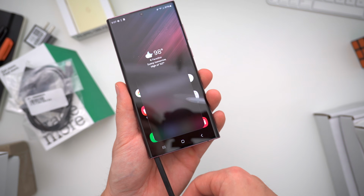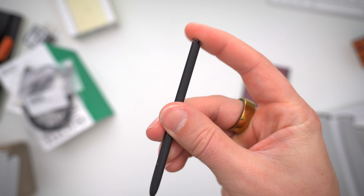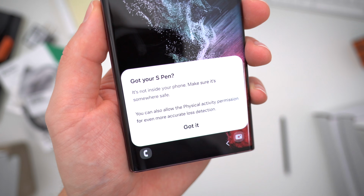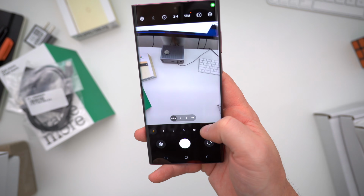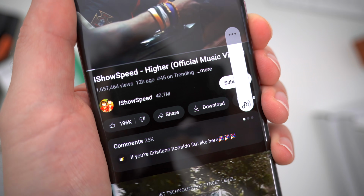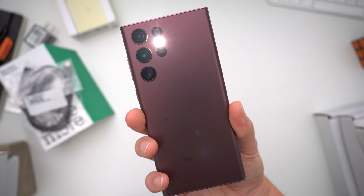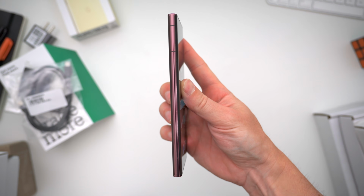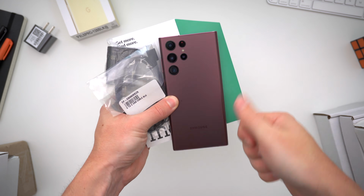Now, I immediately wanted to try out the stylus and make sure that that was both original and also just worked, and fortunately, it works just fine. It's the smart Samsung S Pen that's connected to this phone, and the rest of this phone works too. Cameras, speakers, buttons, Bluetooth, carrier connection, fingerprint sensor. There wasn't anything I came across that was busted or broken. I also think condition-wise, this is better than acceptable. So this is the phone on top right now. It feels like a pretty good deal.